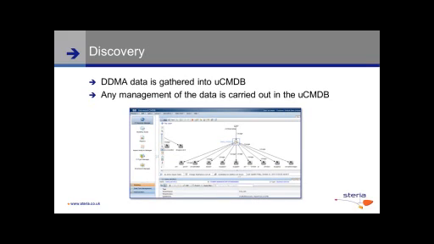So in terms of discovery, the DDMA data itself is pulled into the universal CMDB. We took a decision quite early on in the project, as part of a process review, that we would manage all of our data within the UCMDB. So our configuration management team do all of their service modeling and all of their filtering at the CMDB level. So that is our single place for doing that level of management.